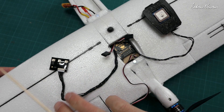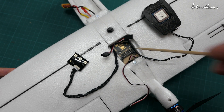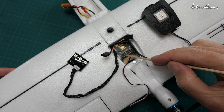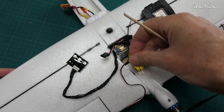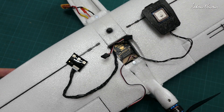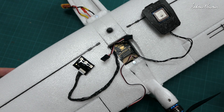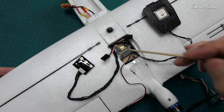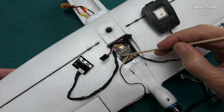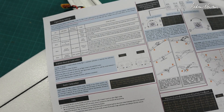I have the setup pad plugged into the settings socket. I'm going to be connecting via SBUS, so you would connect your receiver to these SBUS pins here. I've been using an FrSky X4R, which is absolutely fine, but you might try something smaller like the XM Plus, or for more range, the RX6R. If you don't have an SBUS-capable receiver — for example if you have Spektrum — you can connect via PWM with the supplied PWM cable, which plugs into this socket here. I strongly recommend you download and print the manual from the ZOHD website.